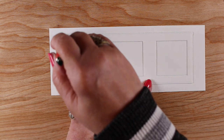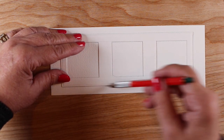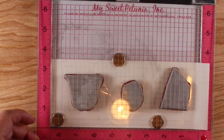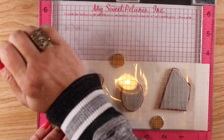Even if you're not interested in doing a card like this, I am going to do a continuous background across all of the pictures I'm going to be stamping, so you can get an idea of how to do that — even if you can't figure out how to do the whole thing with the dies and the windows and all that.